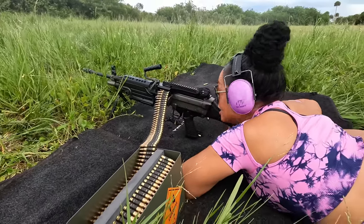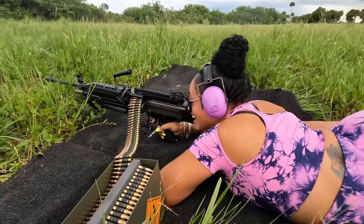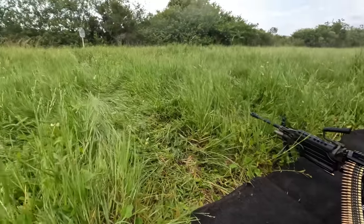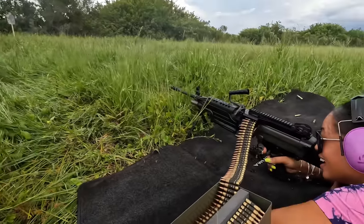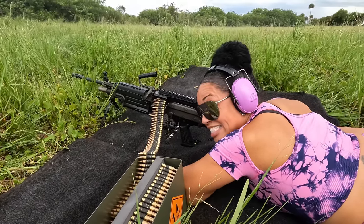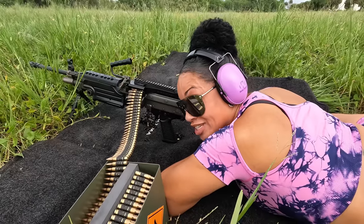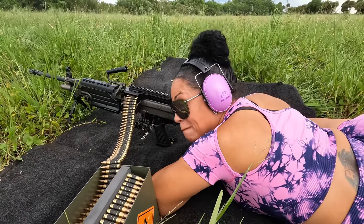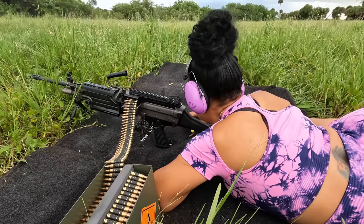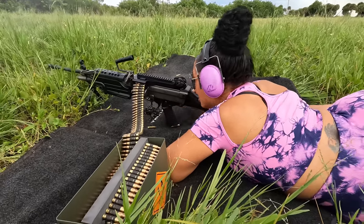Now, I really can't see my target. The grass is kind of high, but this, ouch, these shells hot as hell too. But this is amazing. Oh my goodness. Oh my word. Oh my God. Y'all, this is so awesome. It has minimal recoil. I got to shoulder this to see how it actually feels. I know the weight may be an issue, but as far as shooting on the ground, yo, this is awesome. Ow, these shells hot.